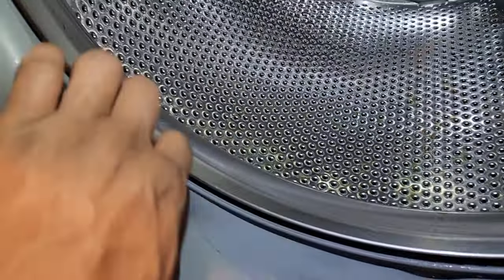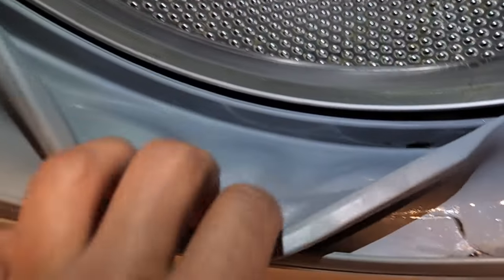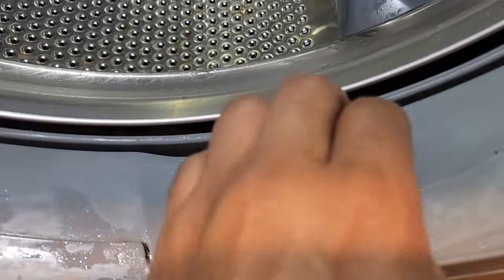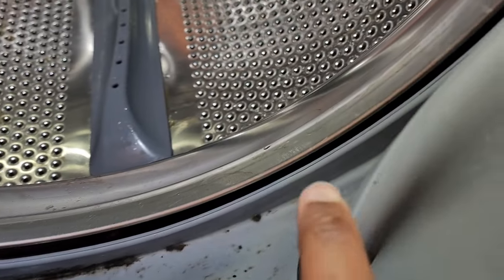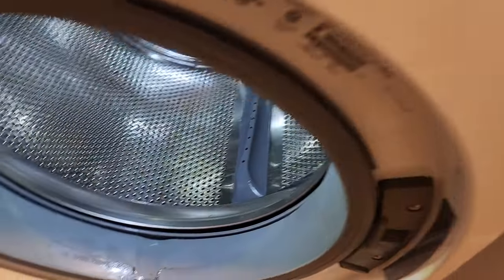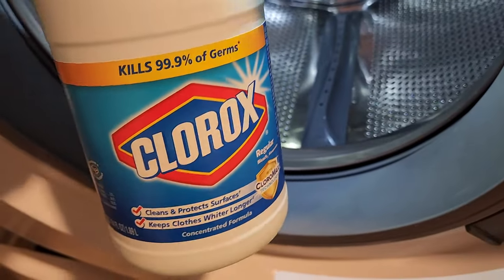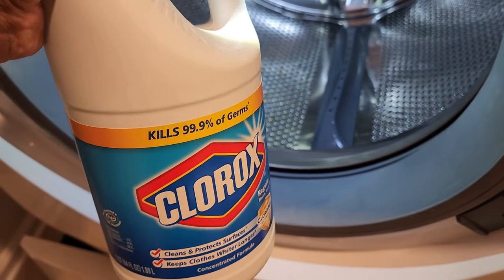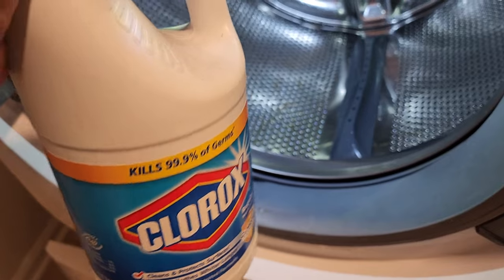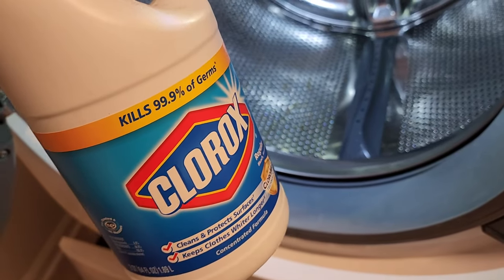Okay, so I let that Zep product sit in here for about 2 days with the paper towel. Now, some of it is gone, but there's still more work to be done. So what I'm going to do next is take some Clorox, pour it in, and wash the machine with it, and see if that can help get rid of the rest of the mold.